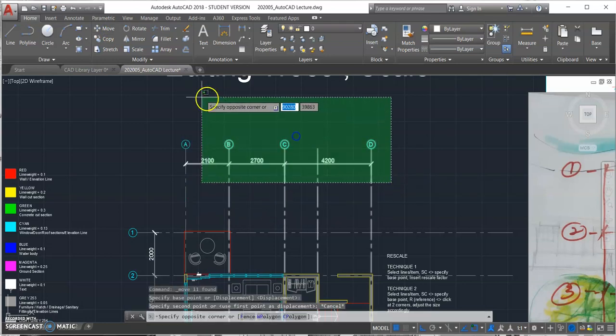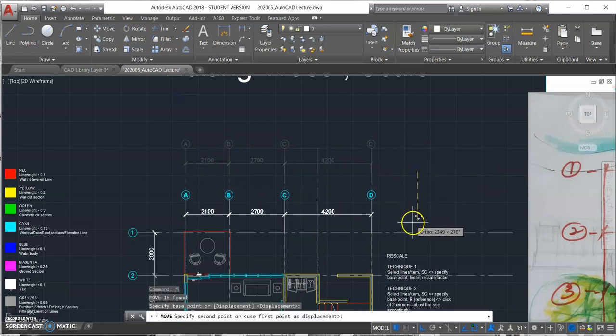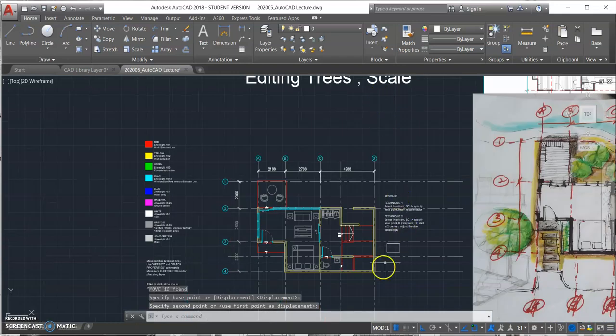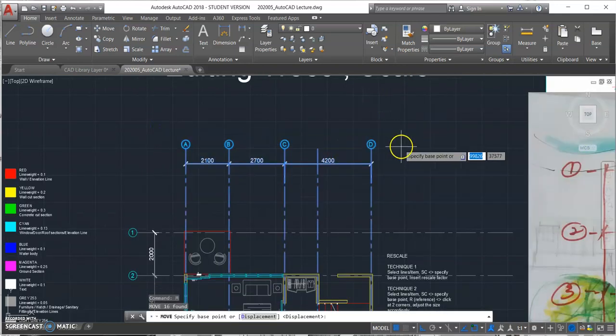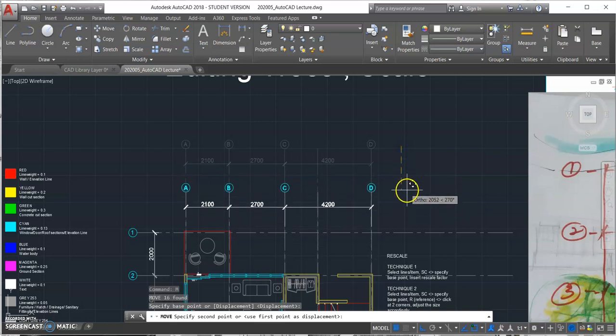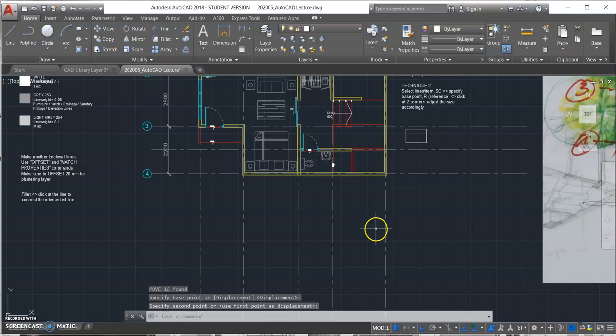Sorry, I'm going to select everything and move it downward, and I'm going to trim the lower part. Sorry, I have to make sure it's a straight line as well. Okay, it's a straight line. Okay, and then you can trim over here instead of trimming up there, so less work.